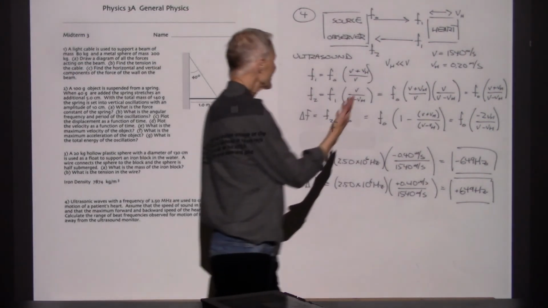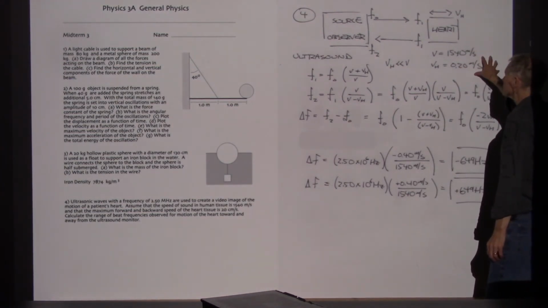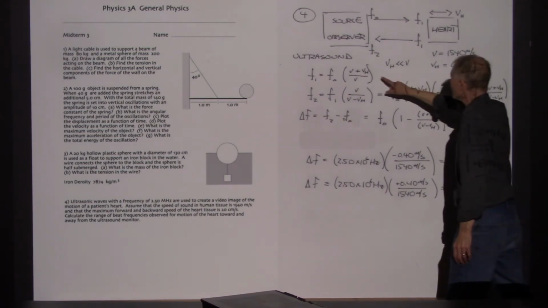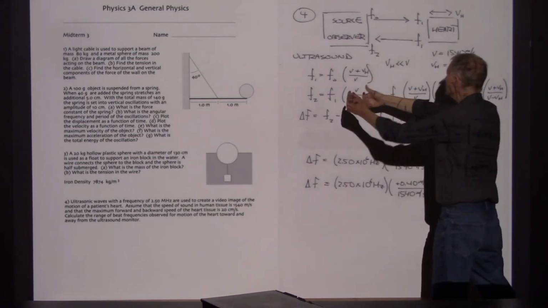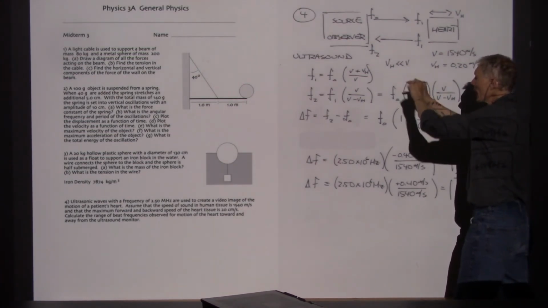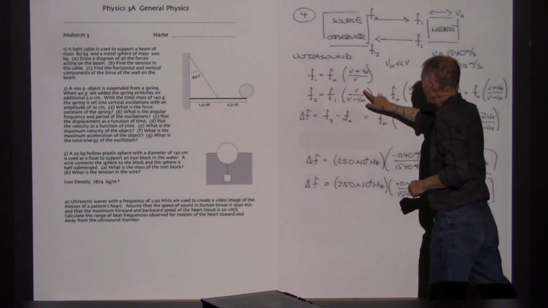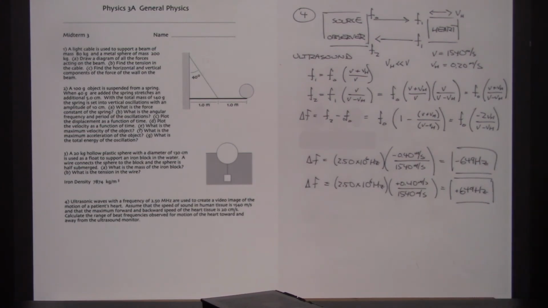The speed of the heart's not that large, so 0.20, so this is tiny, tiny, tiny compared with this. Now here, what that's going to result in is this really tiny shift in frequency coming this way. Now when the signal reflects back, we're going to start with frequency 1. This time the heart is the source, so now the speed of the heart goes in the denominator.